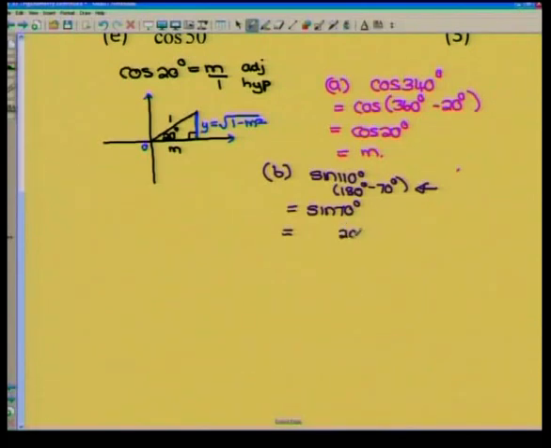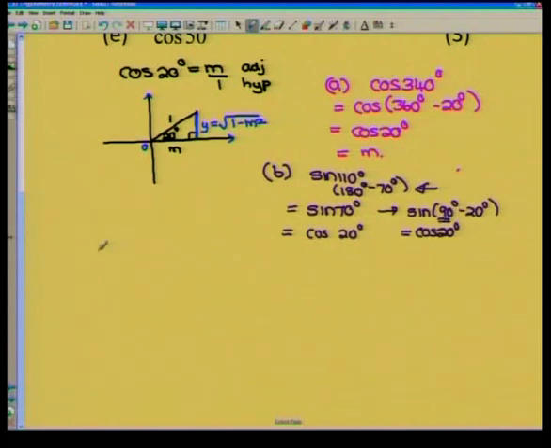So at this stage, I can say that 70 becomes a 20 as long as I change this to a cos. What I'm actually doing here is I'm saying this is the same as saying sine of 90 minus 20. 90 minus 20 is in the first quad, so we don't have to worry about signs, and the sine will change to cos 20 because of that 90.